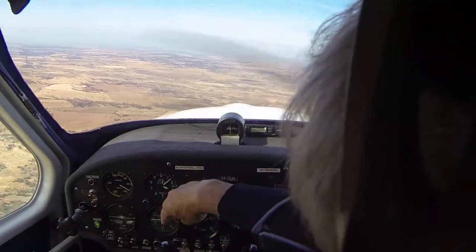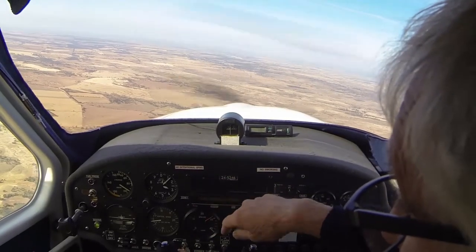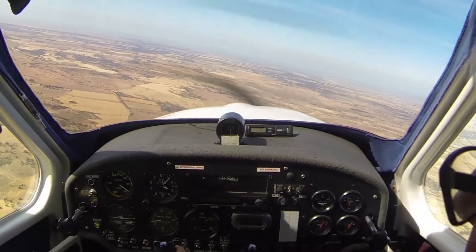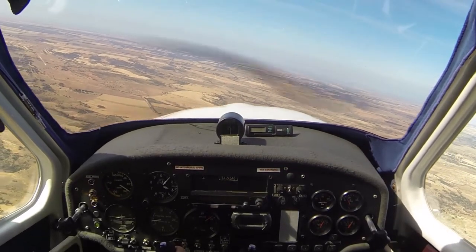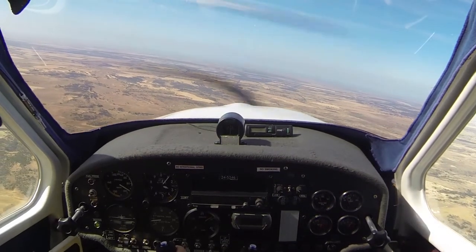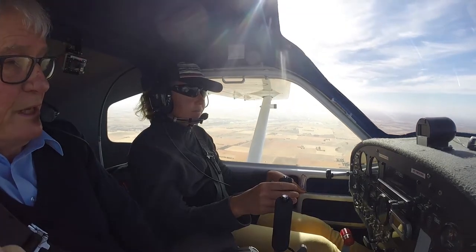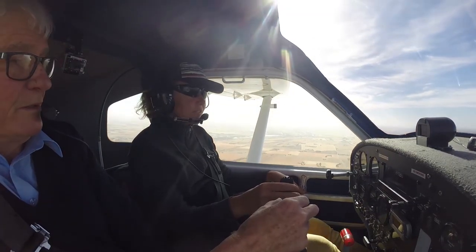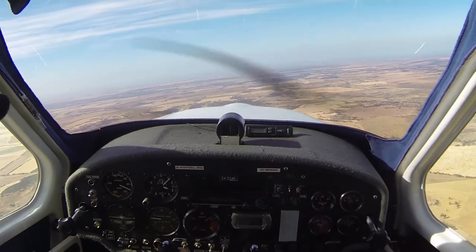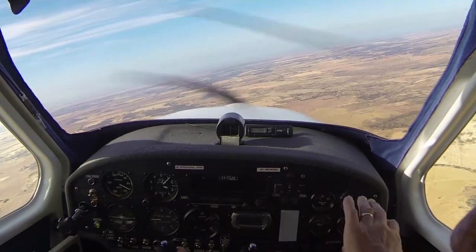If the ball's out one side, usually you can use the other foot to push it back in again. Come round to the right. Nice and smooth. There it is. Look at that ball, perfectly in the middle. Keep coming round to the right. Nice and smooth. So all the movements usually are nice and smooth and nice and gentle.